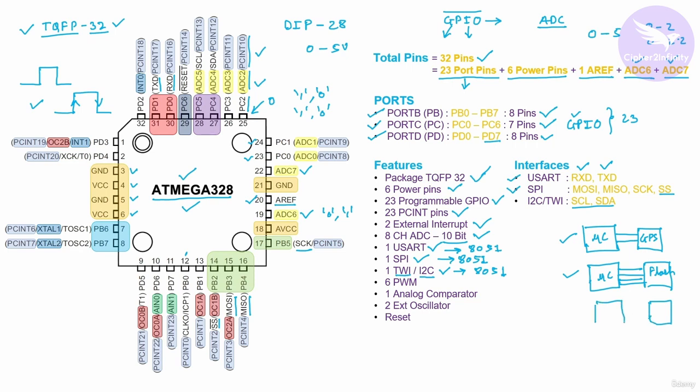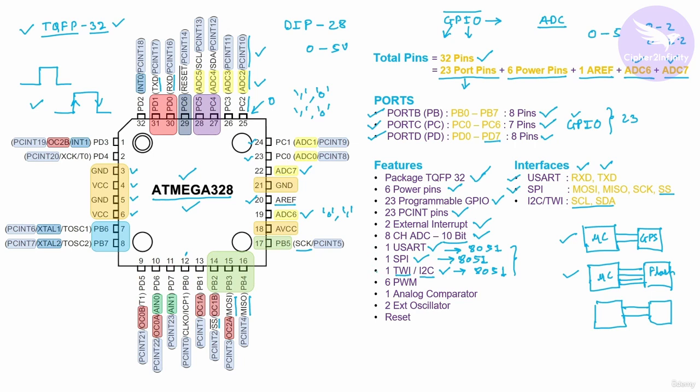So in that case, you just need to connect the controller pins to that particular device, and later you can do the communication with that particular device. So USART, SPI, and I2C are the communication interfaces, and based on the application, or the IC or external module that you are using and the different interfaces supported by those modules, you have to select the appropriate interface in order to communicate with those modules.